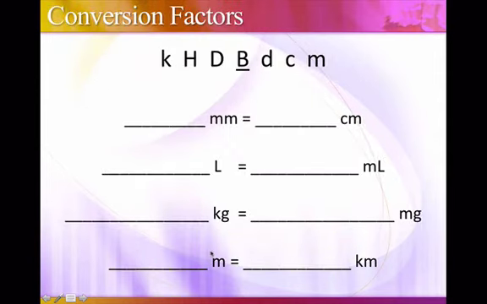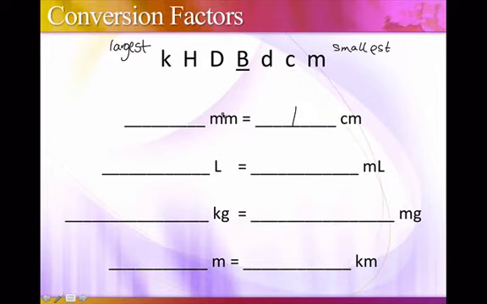Alright, we can set up conversion factors using the metric slider that we talked about the other day. And remember, this is the King Henry died by drinking chocolate milk. This is the base unit. What you're going to do, for example, if I want to know millimeters and centimeters, what's a conversion factor? You look for the biggest unit first. So if I look at a centimeter and a millimeter, I know that the centimeter is larger, because remember, these are the large units, and these are the small units. So whoever is the biggest gets a 1. In this case, the centimeter is bigger than the millimeter, so I'm going to give it a 1.